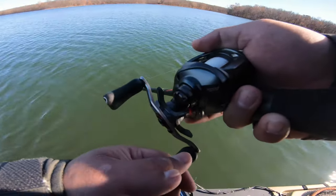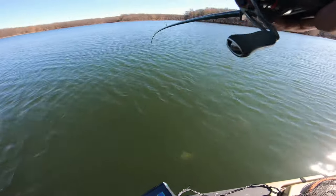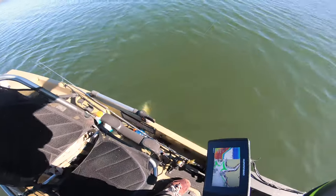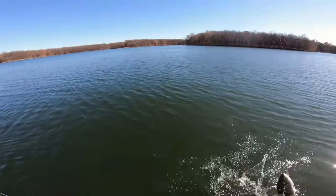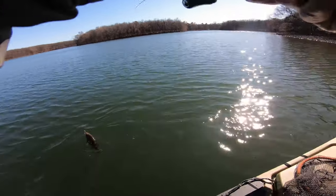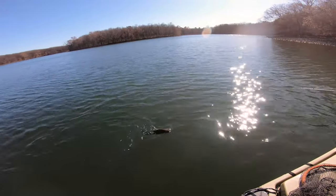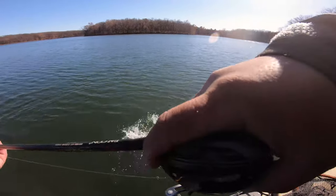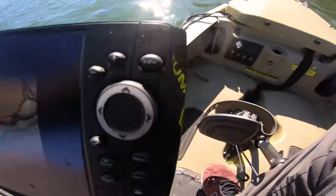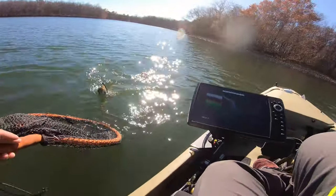Ooh, it's a smallmouth. Oh, come on, yo. Get your jerkbait off. It's a good size smallmouth, man. Look at that. Oh, that's hard work. Should have never given up on the drag bait.